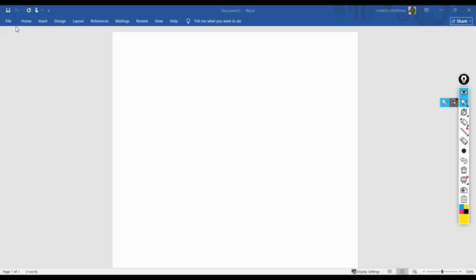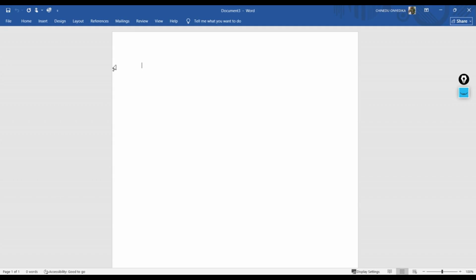After the ribbon tab, there's what we call the quick access toolbar. Why is it called quick access toolbar? It's because it's just a shortcut to different things.